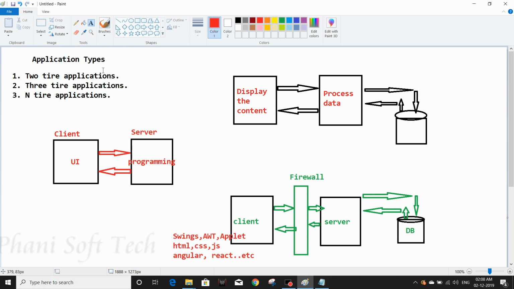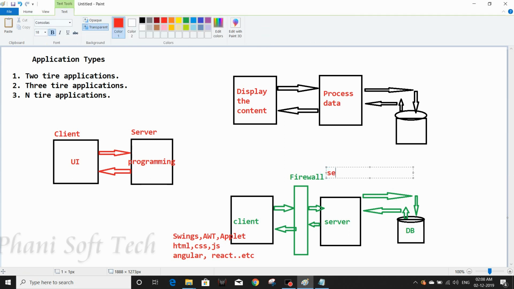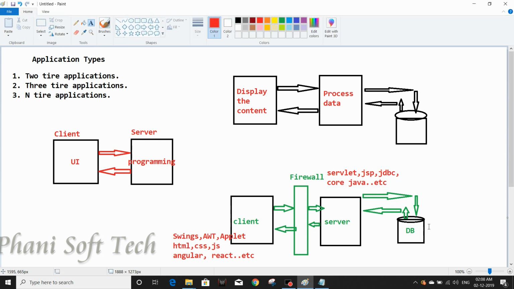Then server-side technologies. In Java, what are all the server-side technologies available? Servlets, JSPs. Sorry, JSP also comes from client technology, and we can use it on the server side also. Then JDBC, core Java programming, and other programming. These are all our server-side programming. Then databases.